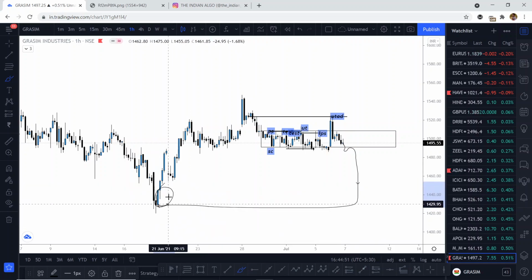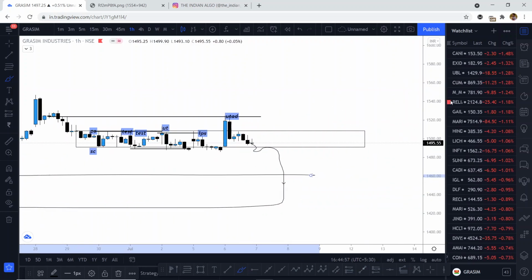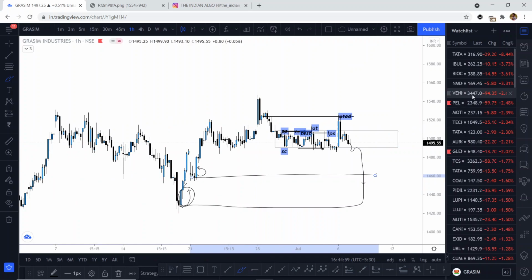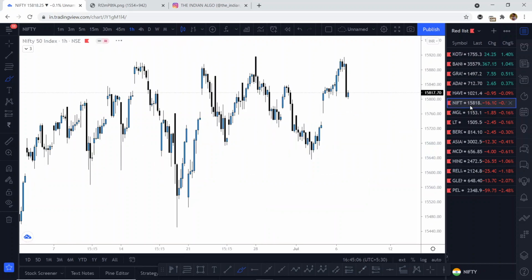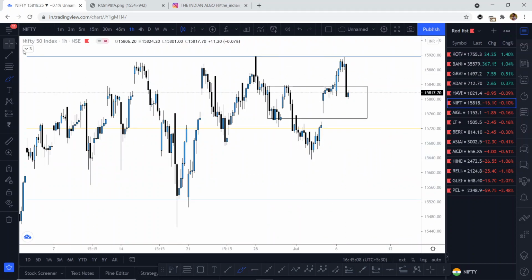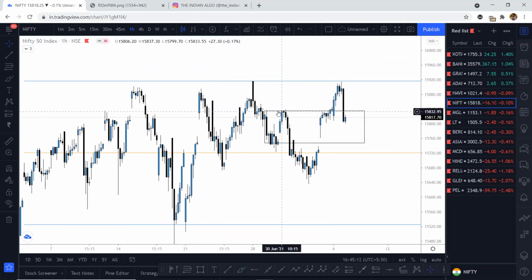What do we have? We have imbalance here, we have imbalance here. So it's pretty easy that the prices are going to do this, because I guess there's a huge fall in the market today, and that could be followed by, all right, I'll go to Nifty. Nifty fell pretty huge right here. We had this box being taken out, the price went higher. What do we have here? There's a huge selling candle. So it's pretty obvious that the markets were supposed to be falling down.